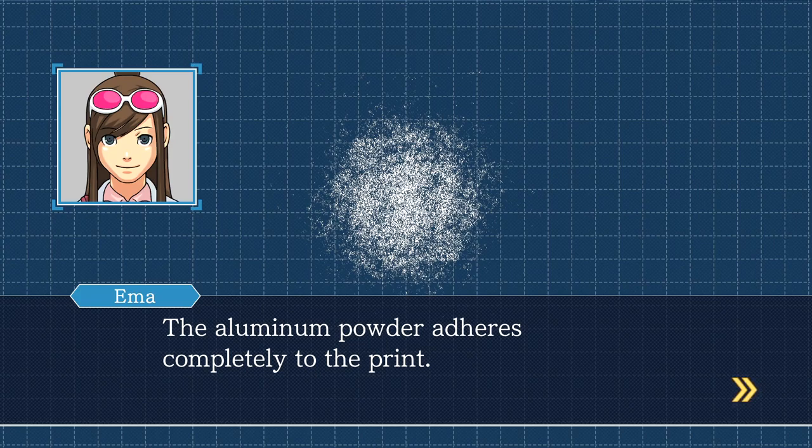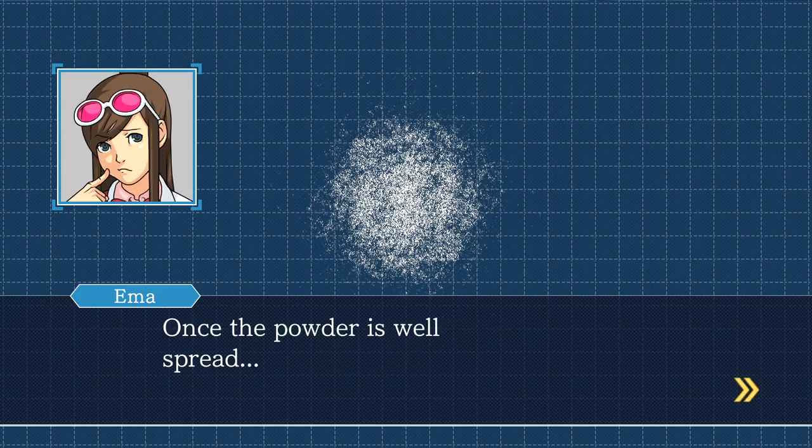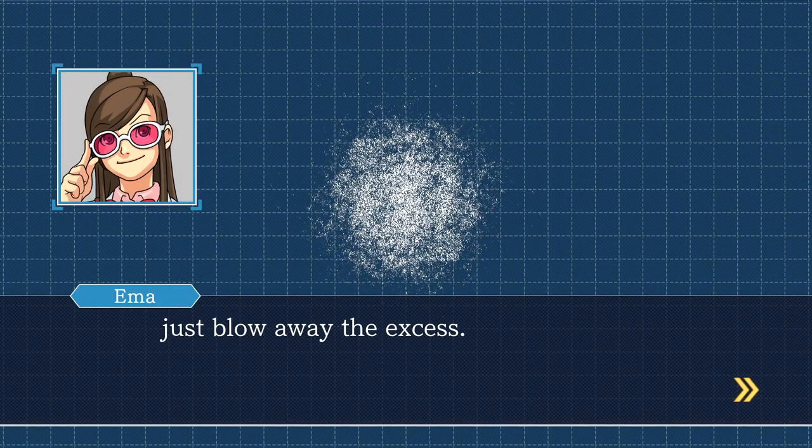The aluminum powder adheres completely to the print. Once the powder is well spread, just blow away the excess.